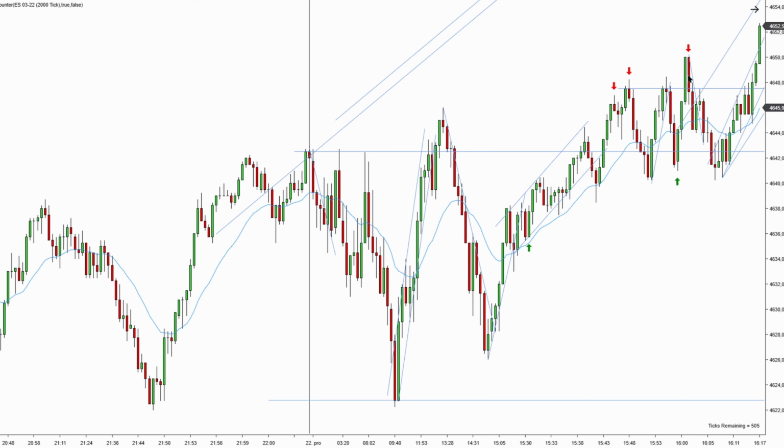You guys can see you have a new extreme and you have a first attempt to go long, failed, and a second attempt to go long, and it looked like it's going to fail. But remember, this is a small trading range now above this key level that acts as a support. I cannot go short here. This is going to be a trap. Even though we're below EMA, we're still exactly at the bottom of this micro trading range, and I cannot go short in the bottom of the trading range.